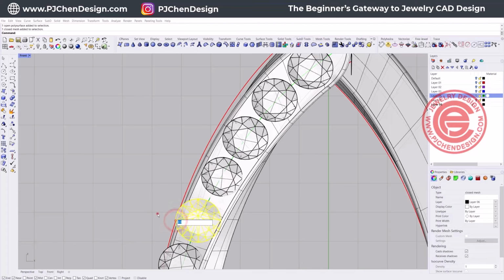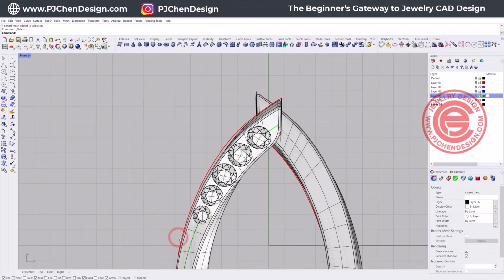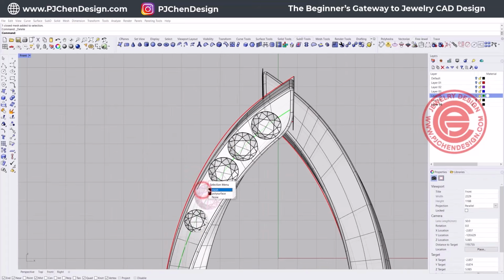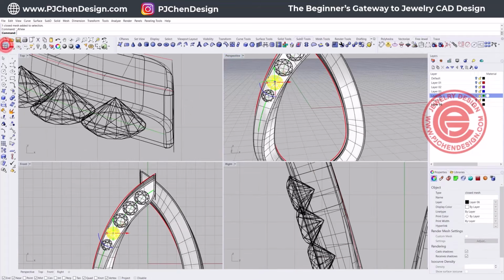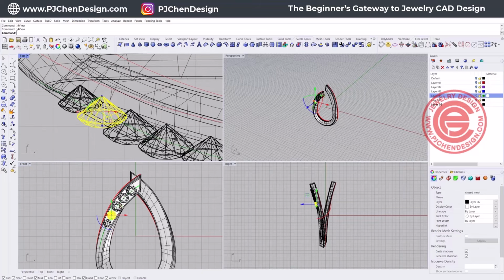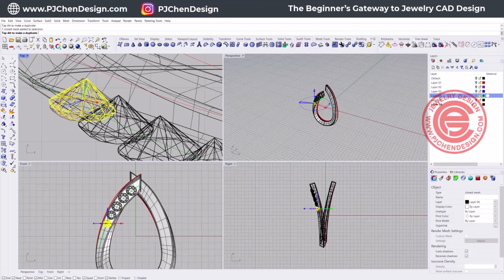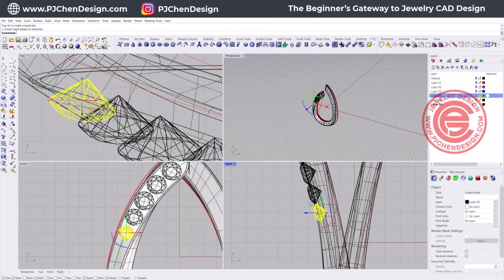That one I wanted to scale down 0.9, which is 90%, which might still be too big, so maybe we're gonna do 0.8 and move it down right here. Alright, so I'm just going to do the sample like this, just moving those down. This one right here, we're gonna look at the all four view. We might still need to have this one tilted just a little bit right there. Right, so it looks like something is sticking into the metal. So we're gonna pick up this one and move it around like this.